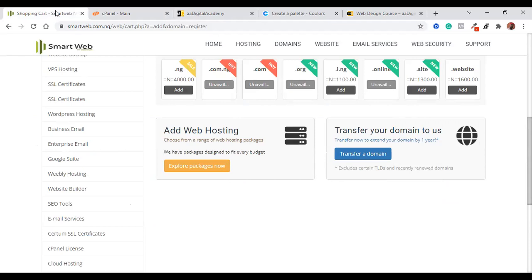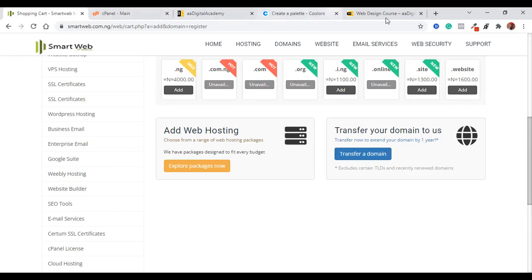Hope that is clear. So the first thing you do is to get your domain name and host it. Your domain company or your host company will send you details concerning your hosting. In that hosting, they will give you a link to your cPanel. Do you get it now? So when you get that, then you can install WordPress. Am I making sense now?